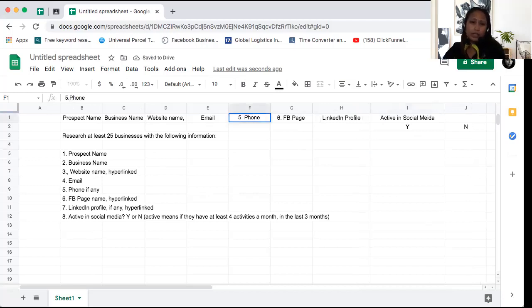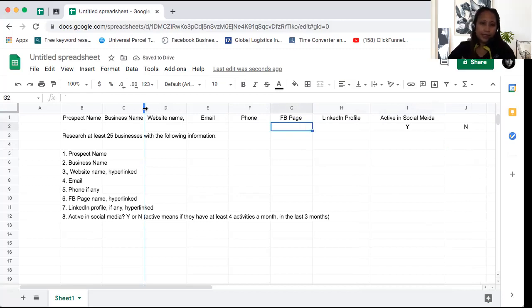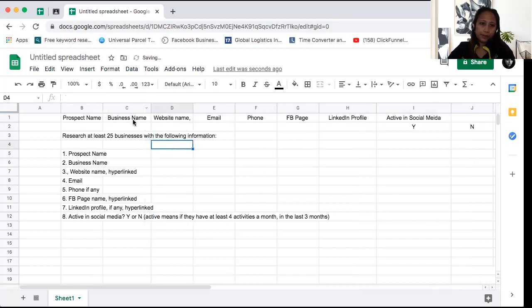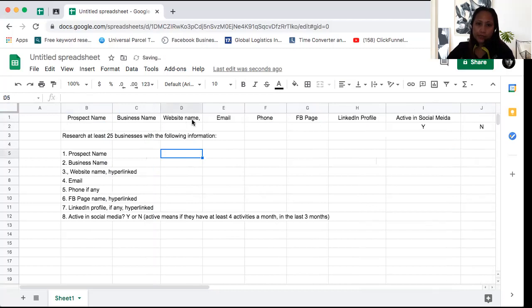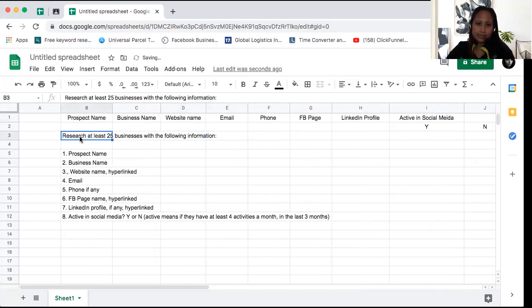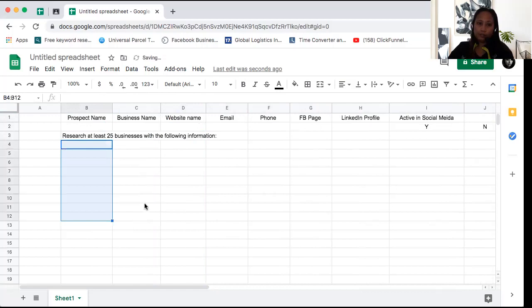I haven't edited the numbers, so I'm just gonna do that now. These are the details that you need to find when we do our research. So it can be a little bit time consuming, but once you are able to finish this, it's a smooth flow already for the test.